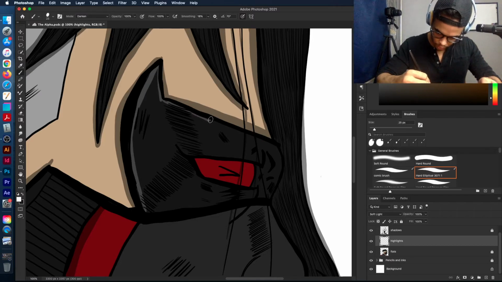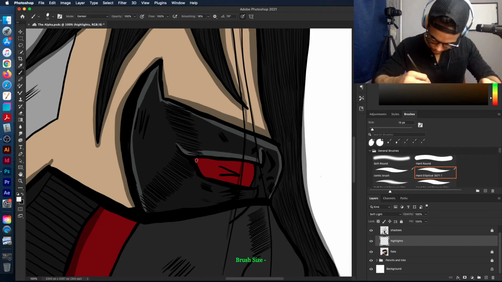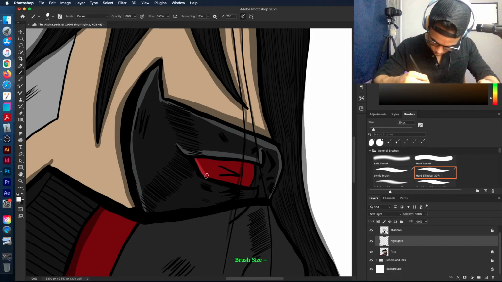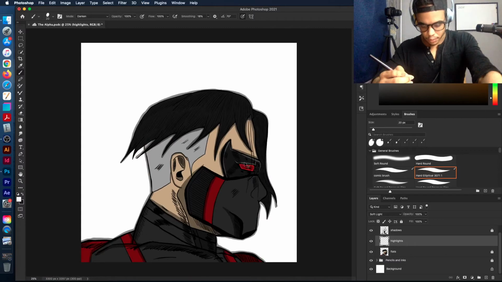So like I said earlier, light's coming from the top right. So I want to reflect it over the mask right here and over the brow of the mask. And the eyeballs tend to glow, the pupil area of the mask. So I want to give off this glowing effect. Maybe I don't like that one too much. It should come from the top instead of from the bottom.